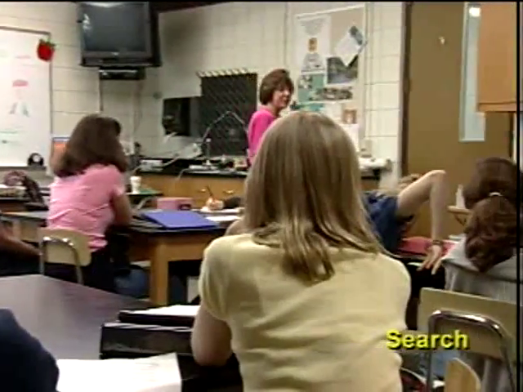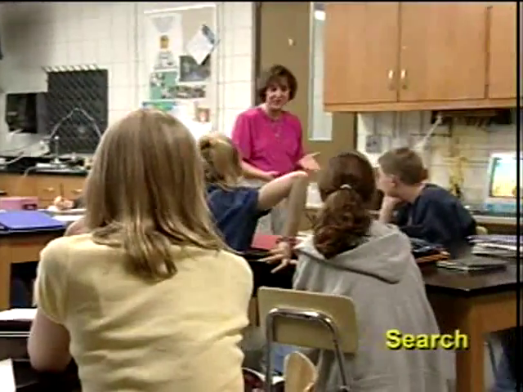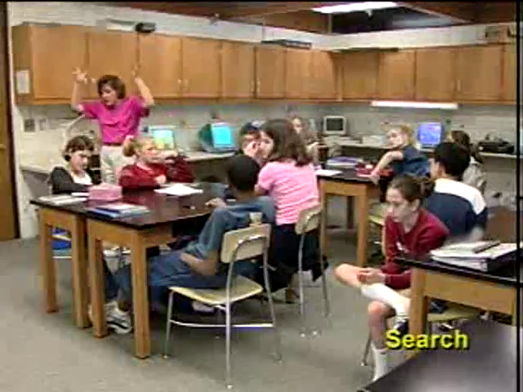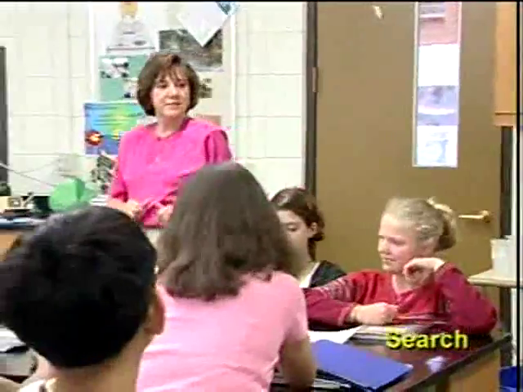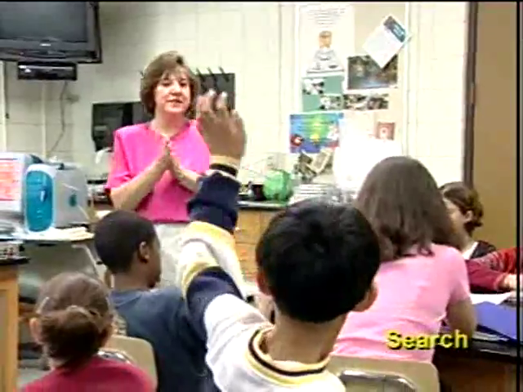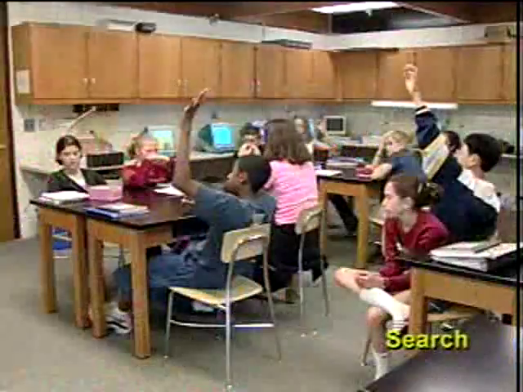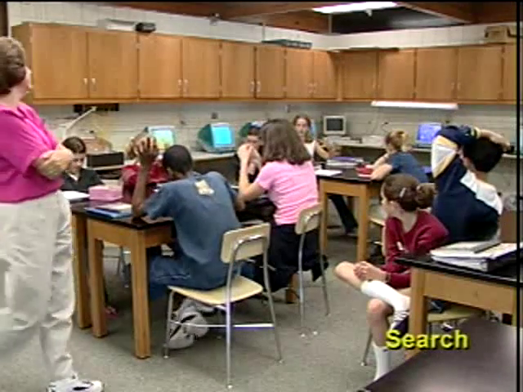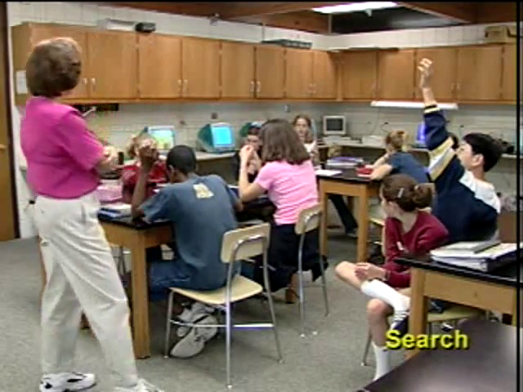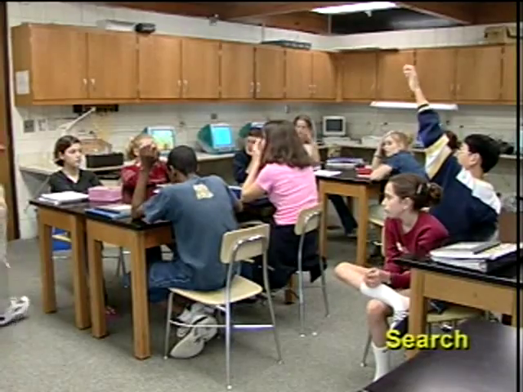The teacher helps the students determine what they should be looking for in the digital pictures of the stream, so they can make predictions about the pH, temperature, conductivity, turbidity, and dissolved oxygen of the stream. The students are developing a search strategy for taking appropriate pictures. This is an example of the search stage of information processing.